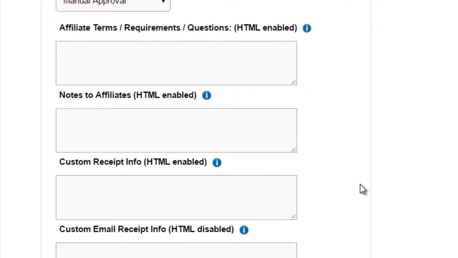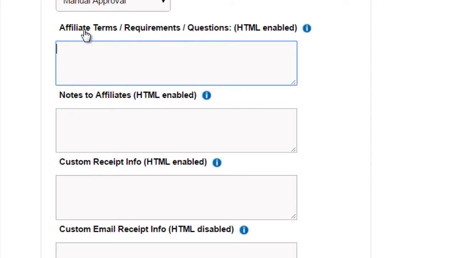And there are some affiliates on JVZoo called premium affiliates. And even if you set manual approval, they can automatically sell your product. And it's because they've sold thousands and thousands of products on JVZoo. These are big accounts. So you definitely want them to promote your product.